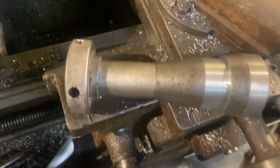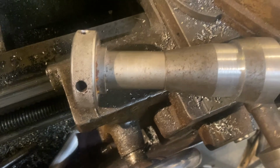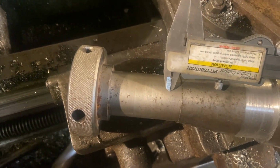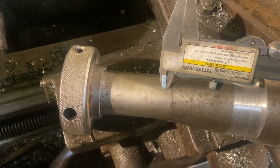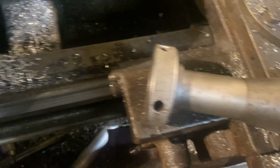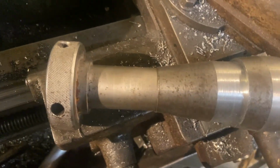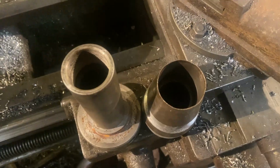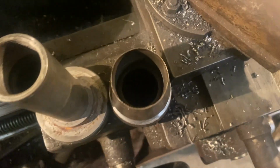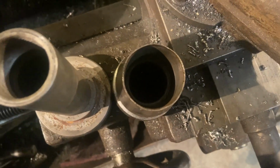So my plan is to cut it probably about a 1/2 inch out. And the inside of this part, there's the inside of both. There's a stop in there. You can see it down the bottom down there.